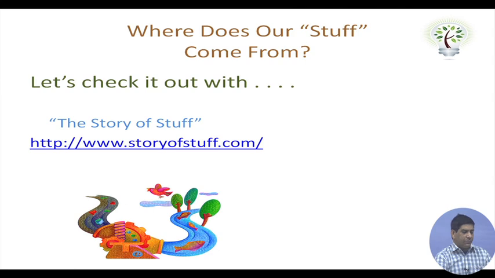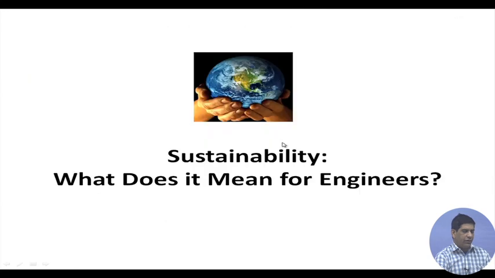There are some videos out there. I will not play this video, but I would encourage you to check some of them out, on how different stuff is made and the sustainability aspects of that. This particular website is called storyofstuff.com. They also have a YouTube site. You may want to go and check them out, and you can see a lot of videos associated with water usage, material usage, and other aspects of big picture sustainability.